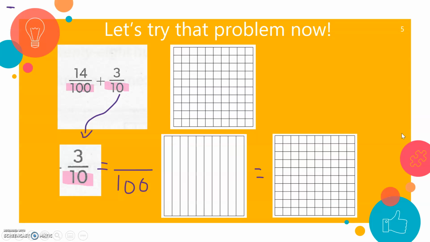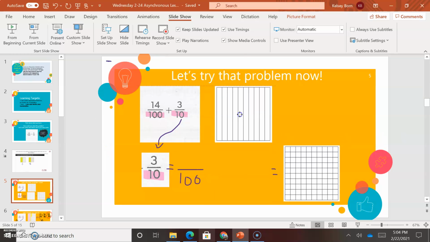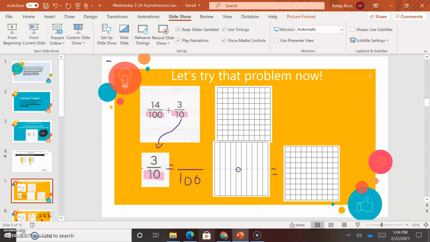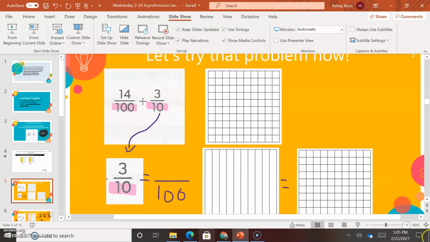All right, so I do have some pictures here of 10 grids and 100 grids. If we were able, I would love to show you how they literally fit on top of each other. You can see that if I colored in just one bar, you could color in one bar over here too. You're just going to have smaller pieces, but you can still color in that one bar. So we're going to be practicing with pictures today. We always start with pictures first to help our brain.